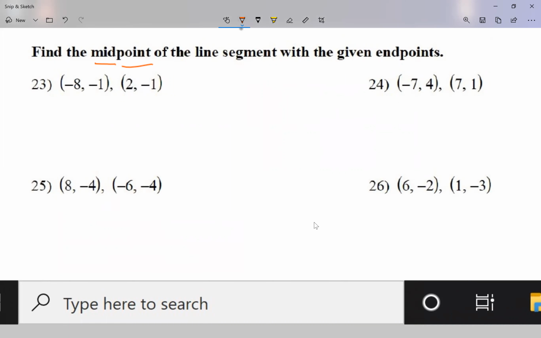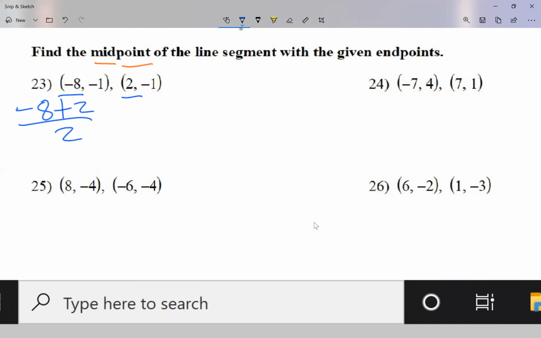Okay, the way we're going to do this, let me think about the x value first. I'm just focused on the -8 and the +2. I'm just looking at the x values of my points here. What I'm asking myself is, what number is right in between -8 and 2? If I can think about it already, well, that's great. That's the number. If I cannot, let me add my numbers. So let me add -8 plus 2, and whatever I get, I'll divide it by 2. I'm always going to divide by 2 because I'm dealing with 2 points.